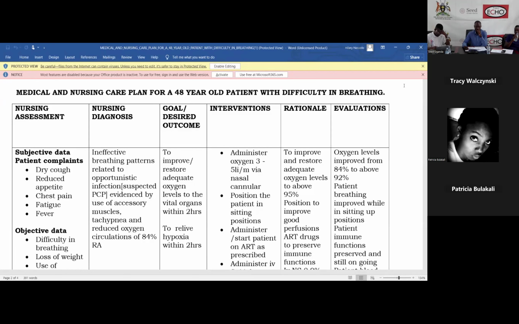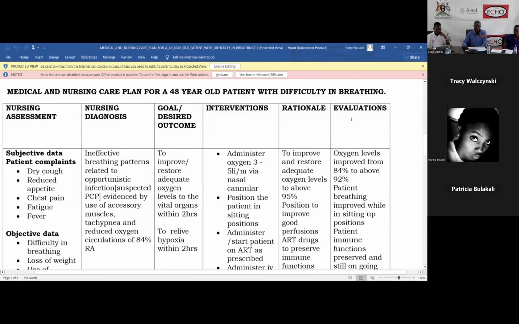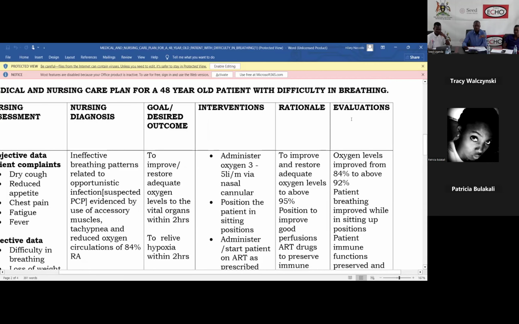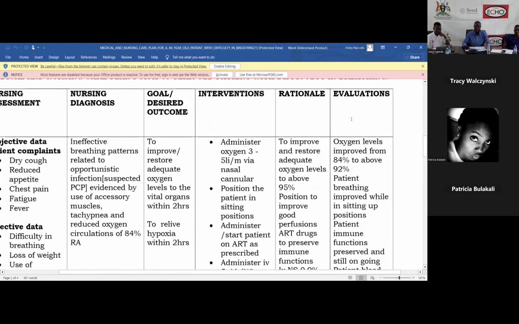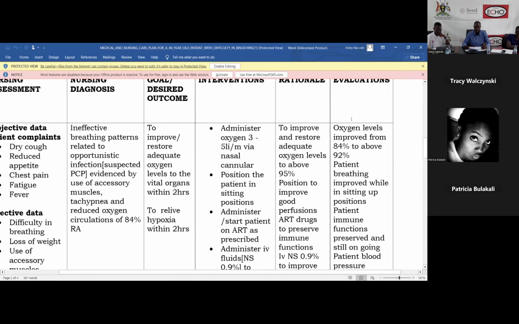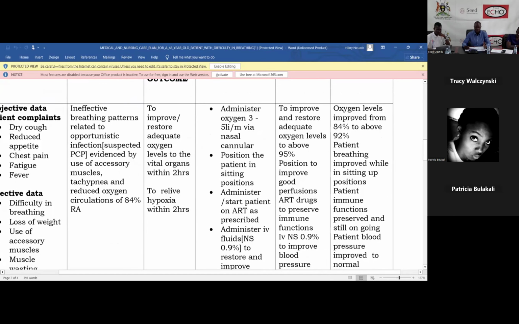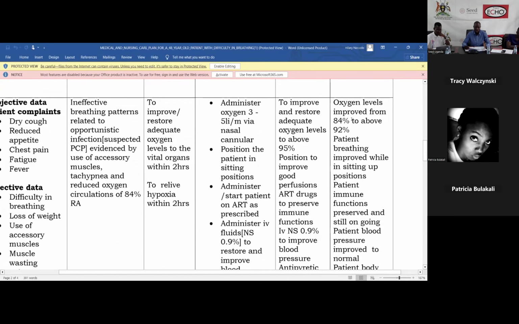In our nursing interventions, this one basically nurses and midwives should emphasize. This is our role now, where we come in and do the basic nursing care. We've seen our patient has difficulty in breathing. First and foremost, we have addressed the airway, and the focus is now on breathing, where we're going to administer oxygen, that is 3 to 5 liters per minute via a nasal cannula. Secondly, we're going to position our patient in a sitting up position. Thirdly, I saw in the charts that ART is being delayed. Here we are starting ART, administer or start the patient on ART as prescribed, and for this case, we shall give it on DOT. We, the nurses and midwives, are going to give this to the patient, and we have to ensure the patient takes the medicines as we are seeing.